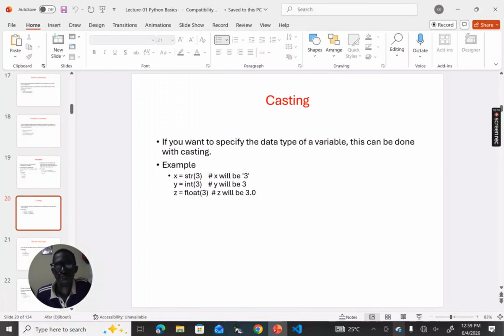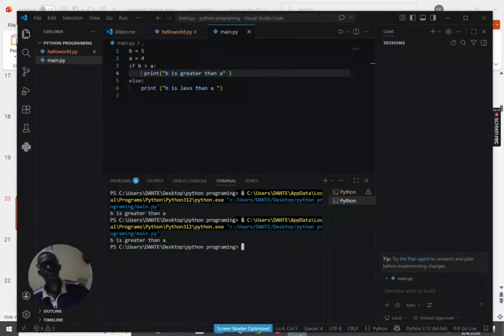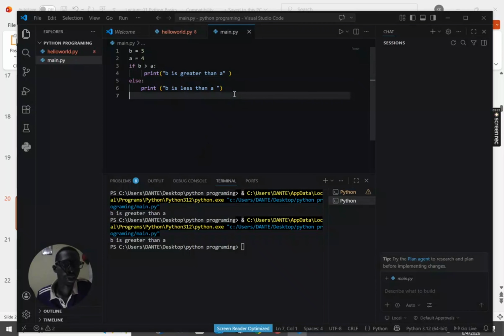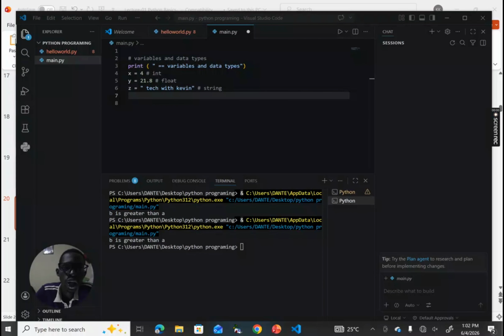So escape, then let me come here, and then let me remove this. What we did, of course, we are dealing with variables and data types. I wrote a comment which is having hash, variables and data types, and then here we add a print.